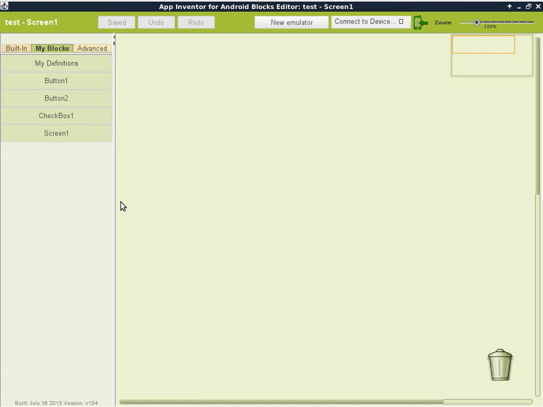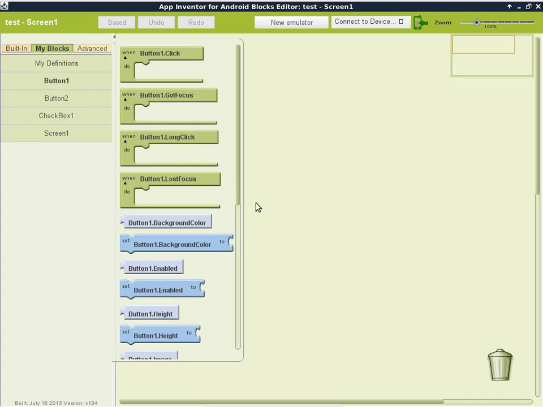When you click on a particular component, like Button1 here, you will see these particular blocks. Every single block here is either an attribute, a property, or an action that a button, in this case Button1, can perform. So these are, for the most part, actions, things that you can do with a particular component that is already in your app.